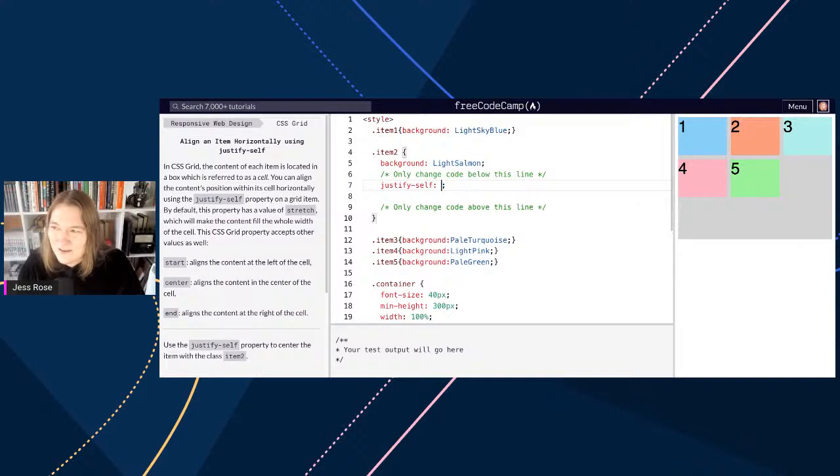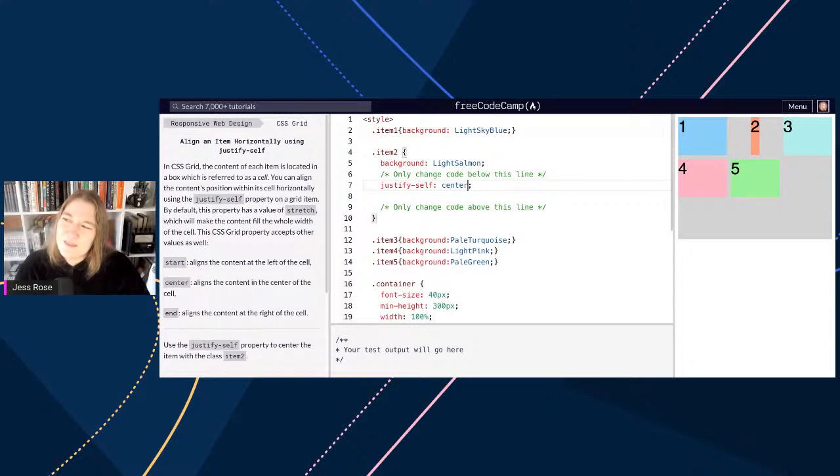That's what start felt like. Whoop. As soon as we take that away, we go back to our default stretch. And we're going to push it all the way to the end. All right, that's chill too. What about center? What do you think that's going to feel like? Yeah, so we've got that squished right in the center.